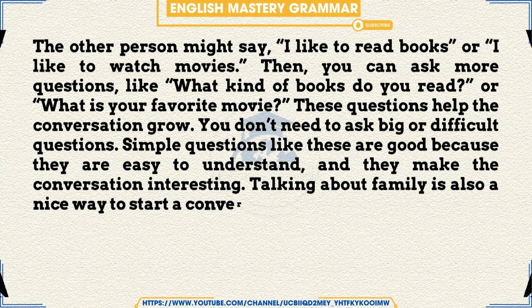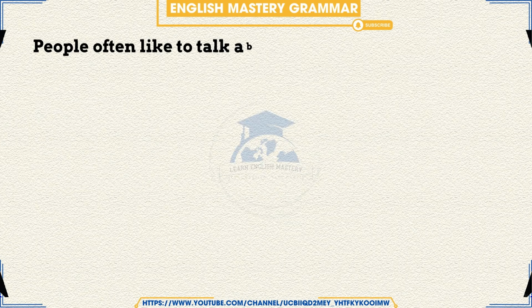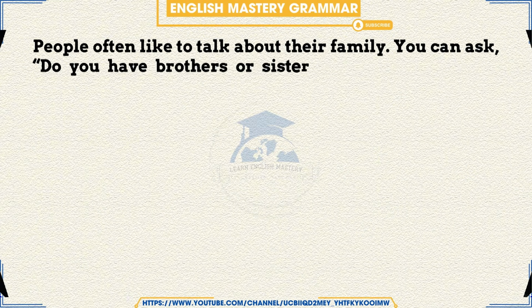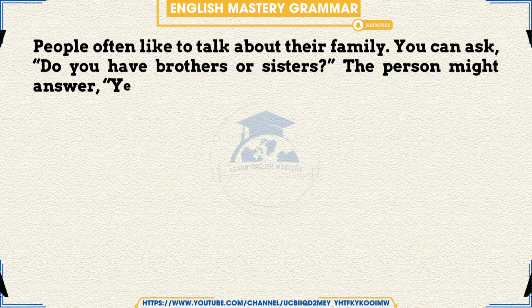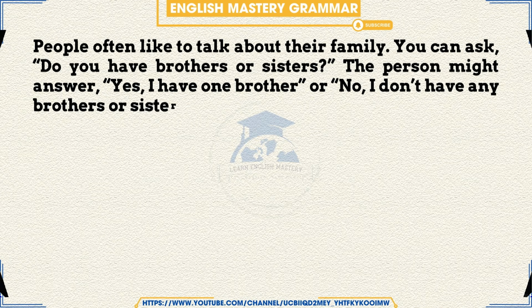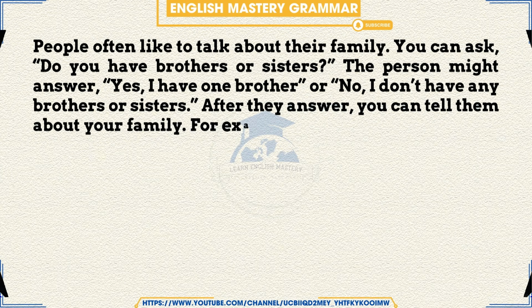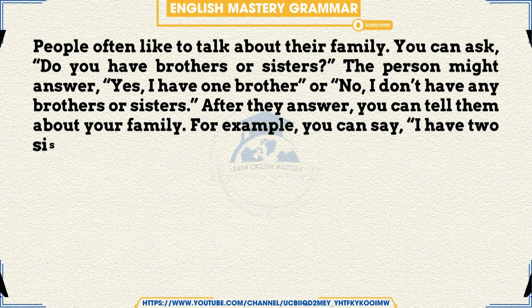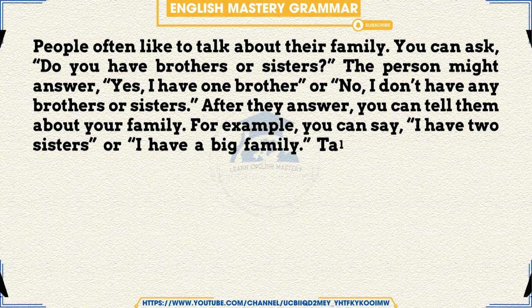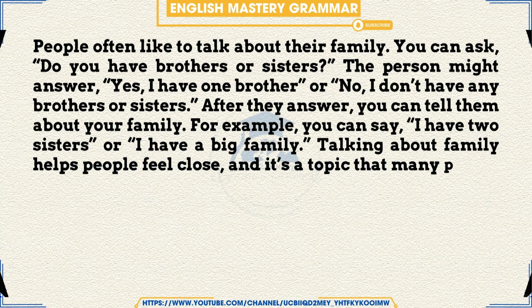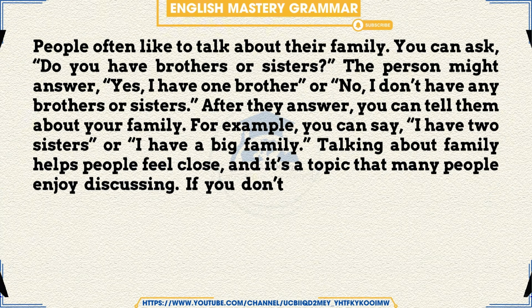Talking about family is also a nice way to start a conversation. People often like to talk about their family. You can ask, "Do you have brothers or sisters?" The person might answer, "Yes, I have one brother," or, "No, I don't have any brothers or sisters." After they answer, you can tell them about your family. For example, you can say, "I have 2 sisters," or, "I have a big family." Talking about family helps people feel close, and it's a topic that many people enjoy discussing.